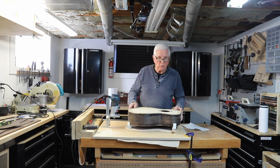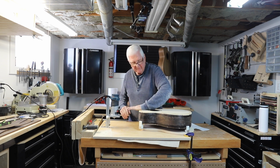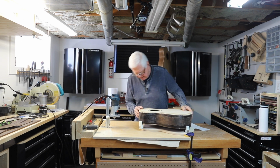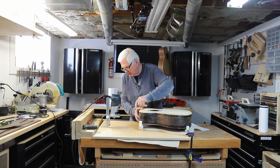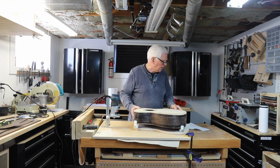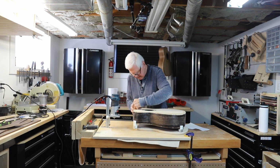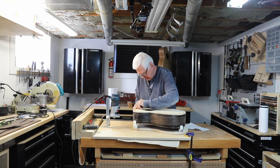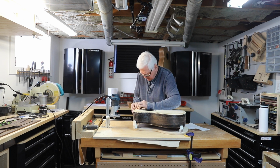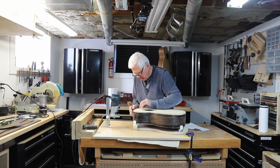That looks pretty good. We've got one little bump here, which isn't going to matter because the fingerboard is going right over top of that. And that's because there was a chip out on the side when we did the big route on the side. And so as far as I can tell, it looks to me like this is going to fit perfectly. And I'm just putting a piece of shell in there. Oh yes, that depth is excellent. And I think we're going to be good to go.